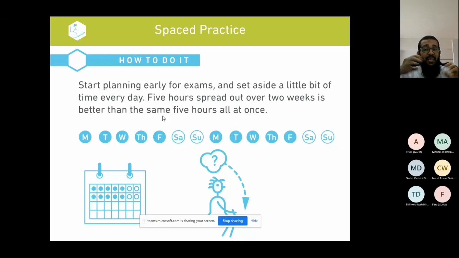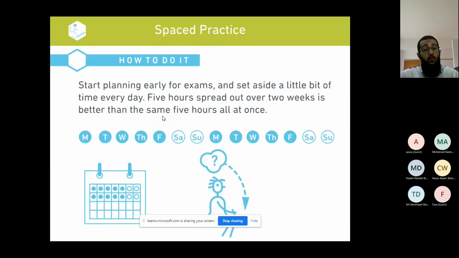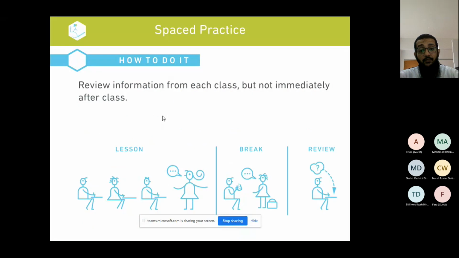So this is called spaced practice. When you practice learning, you have to space, you have to plan. That's why it is called planning here. You have to plan ahead, so you don't wait until it's too late, but you give yourself a fixed schedule where you set learning time and you split whatever course or courses you want to learn over these sessions, which are fixed and scheduled over weeks.